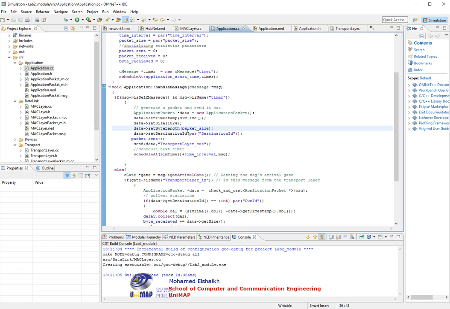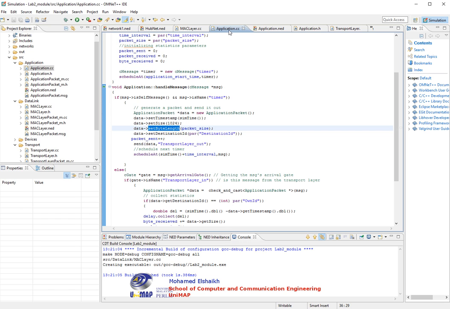So when we generate the bucket, we add the data size, which we read from the ned file, because we declared our parameter, and then we read it from the ned file. Then whenever a bucket is created, we add a size at the byte length, because this is the one used by the simulator, by the channel, to cause the delay.